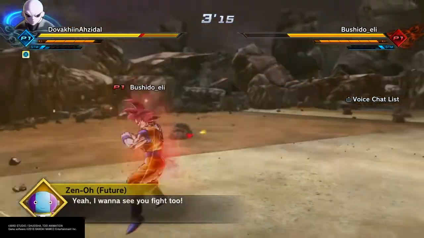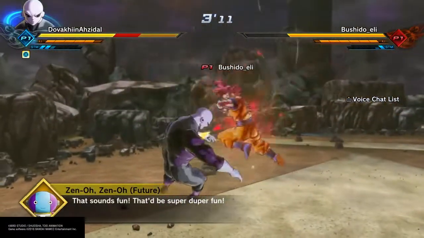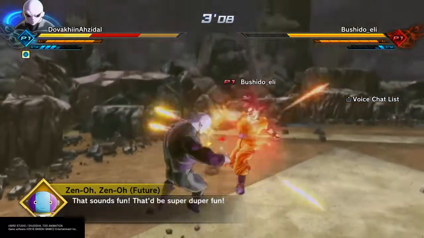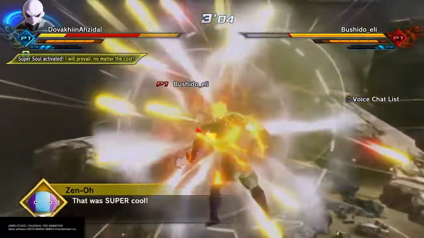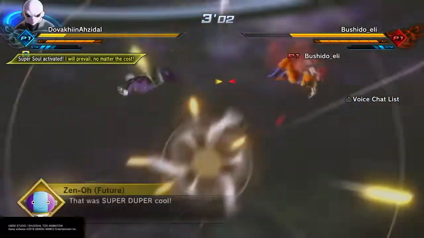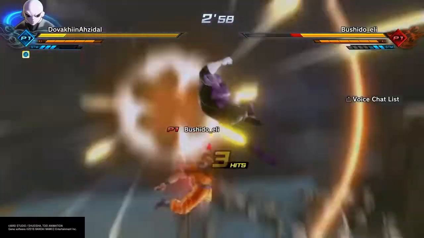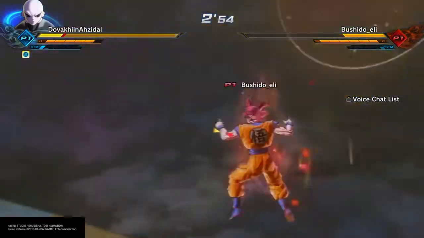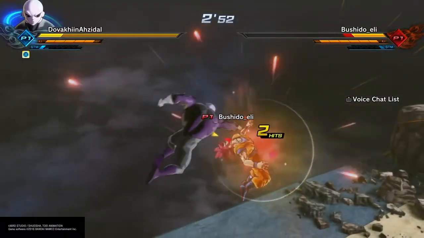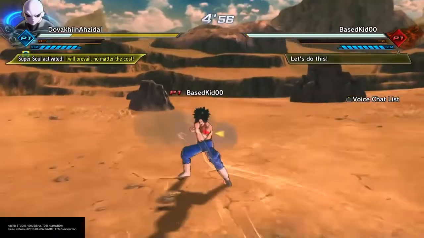Catch him with the counter, he evasives out. Sidesteps me. I just gotta hold some damage. We're gonna evasive that Kamehameha because God Goku does have really good Ki Blast stats. He evasives, smart on his end. Catch him with the back hit. And we just kill him with Mach Punch.